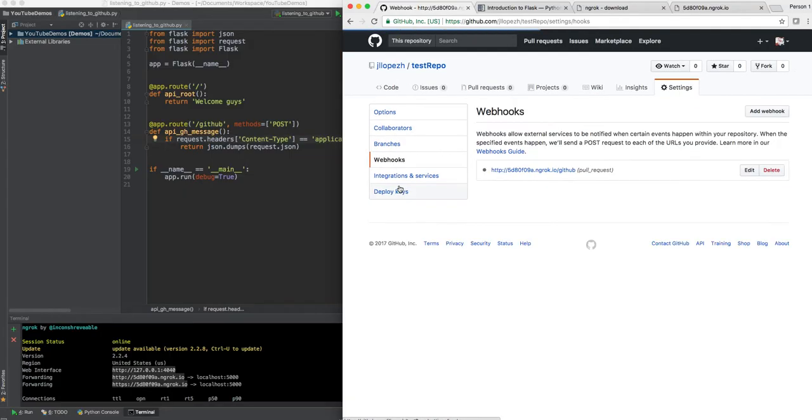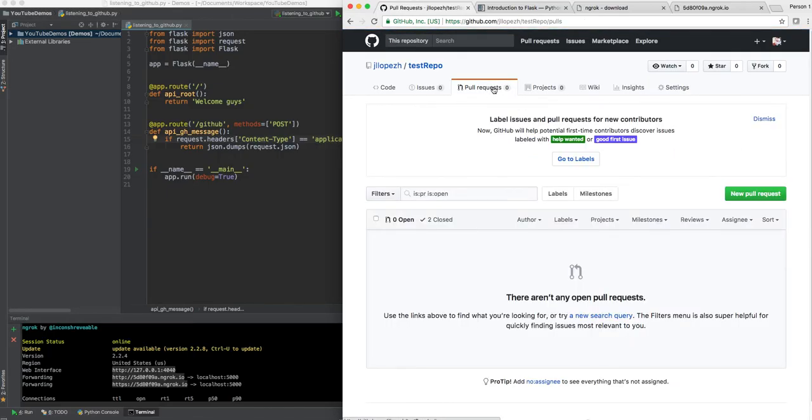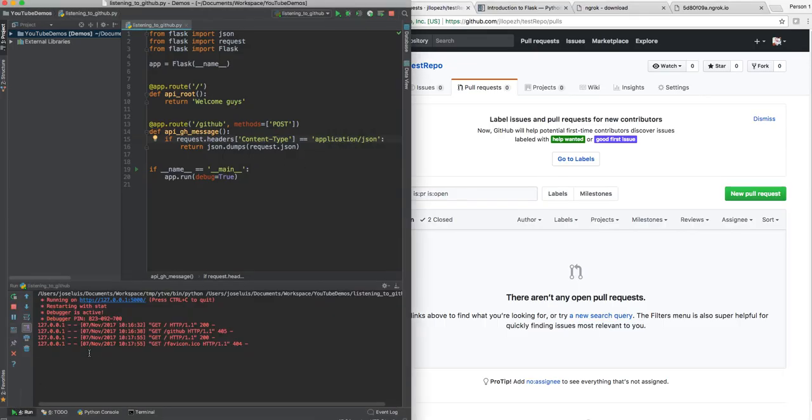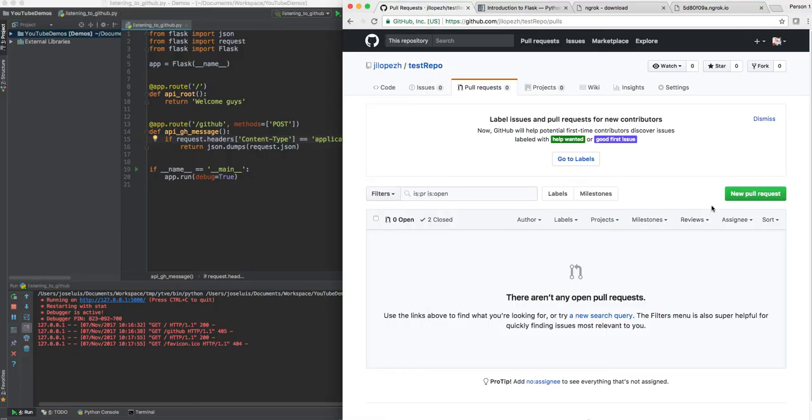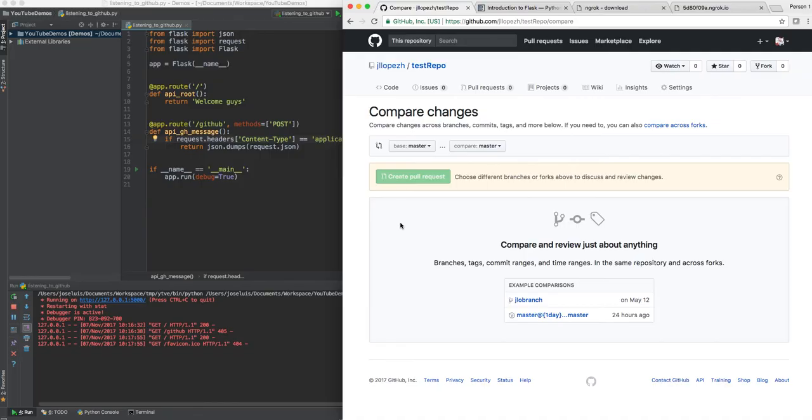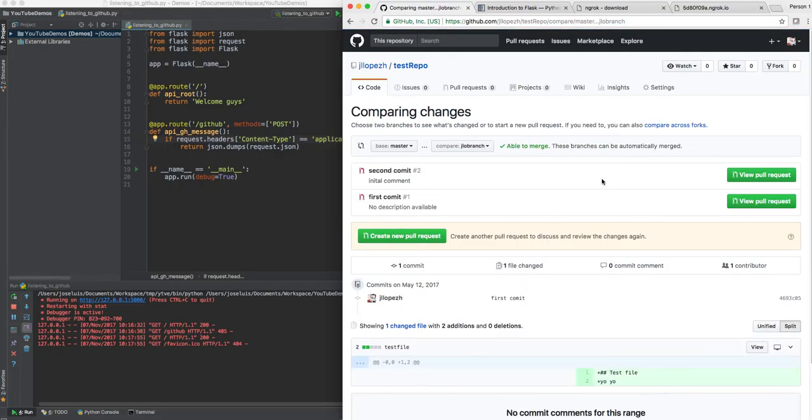Okay, once this webhook is updated, now let's see if we create a pull request, and the pull request is labeled, then this particular one should be hit, and then a JSON dump should be called, and we should be able to see right here the data that is coming from GitHub. So let's open a new pull request. From this one, really doesn't matter.